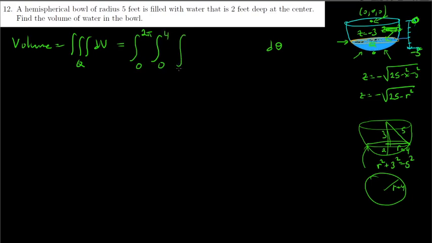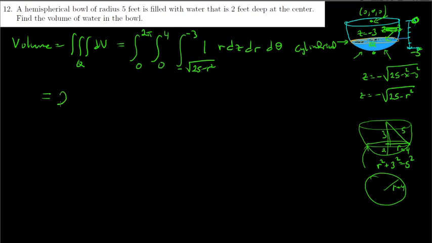And then z goes from, well, negative square root of 25 minus r squared to negative 3. Right? And we just want volume, so we're integrating 1, r dz dr d theta. Okay, so that's what this would be in cylindrical coordinates. It's interesting to convert this to spherical coordinates. I don't think it would be that much trickier. But let's evaluate it this way, I guess, right?